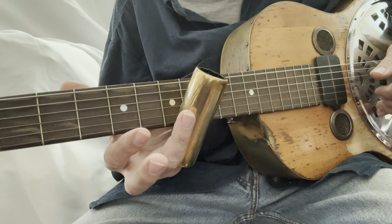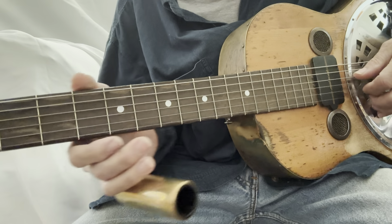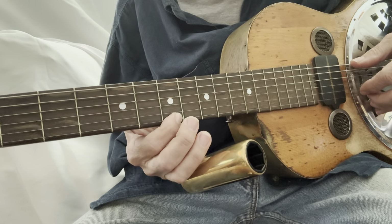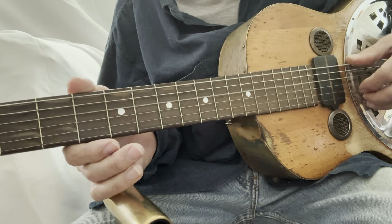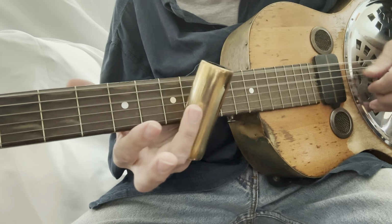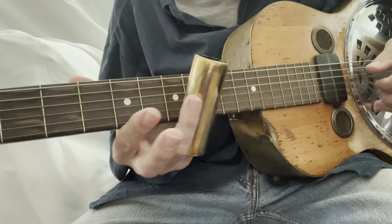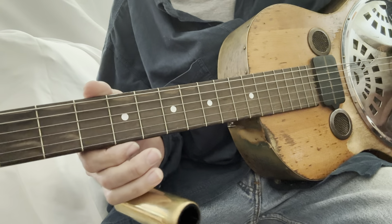And that first note in E would be, let's see, where am I? What am I doing there? That's a B. So it's like I'm sliding up to that B on the seventh fret. Okay, so that's kind of the main meat of the beginning of the melody.